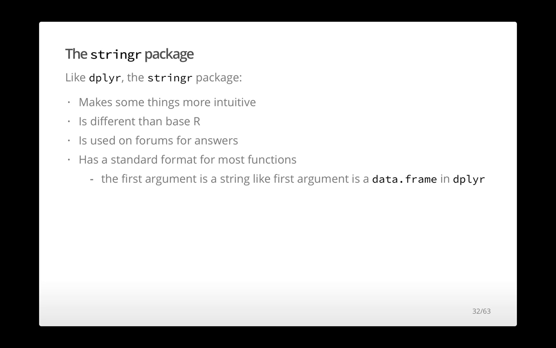So in stringr, it's similar. It's written by, again, the same people. It has a consistent syntax and that kind of stuff. In all stringr functions, the first argument is the string that you want to operate on. So let's say you have a column of names and you want to manipulate that. That's always going to be the first argument to a stringr function. The reason that's important is because that makes it really easy to do piping on this kind of stuff. I have not uploaded the non-piped versions of the lab, but I will do that by the end of the day. So it makes things more intuitive.